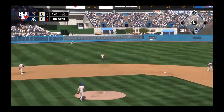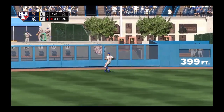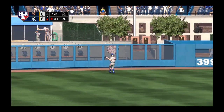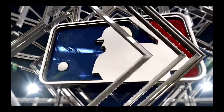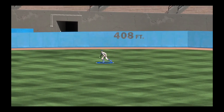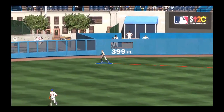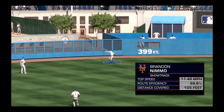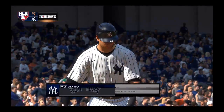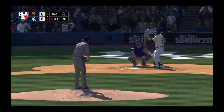This is hit high in the air out toward left center. On the run is Nimmo. And he tracks it down. Nice play for the first out. That was a tough play, so let's take another look at it with Statcast. Seemed to get a solid read off the bat, took a good angle at it, and he covered over 100 feet to make the grab. And I'm sure he'll be getting some high fives for that one. 1 gone here in the Yankee 7th, and that'll bring up Gary Sanchez.